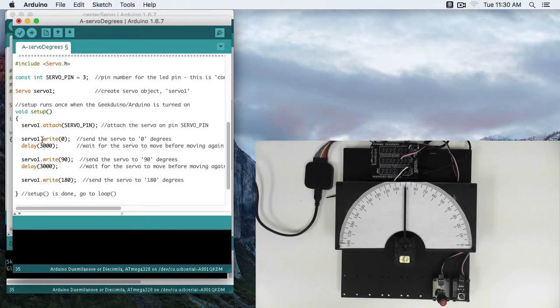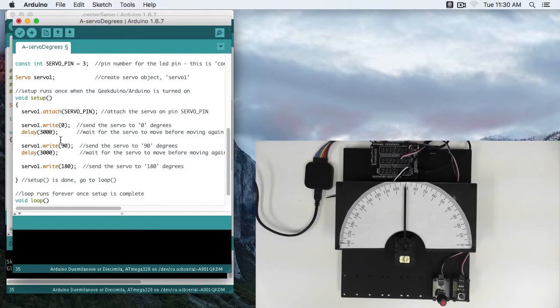We've got another servo specific function, servo1.write. The write function expects a degree input as its parameter. So here I'm going to write 0. So the servo is going to move the needle to about 0 degrees.